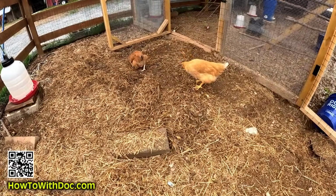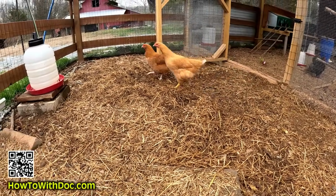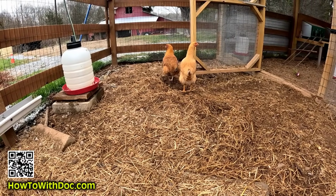All right, so these are the new girls. You can see that they're lighter in color. So we'll see what happens. I'm trying to rehome them.